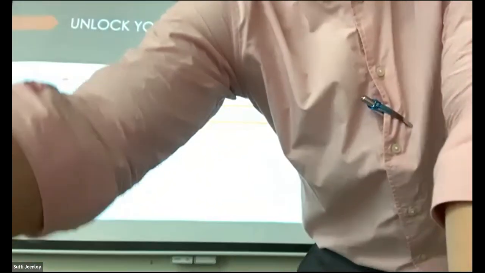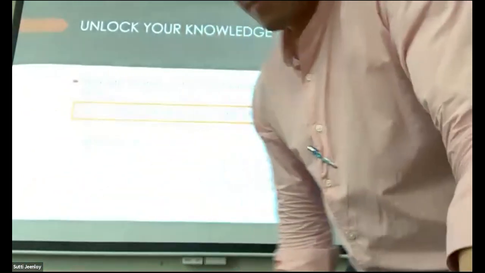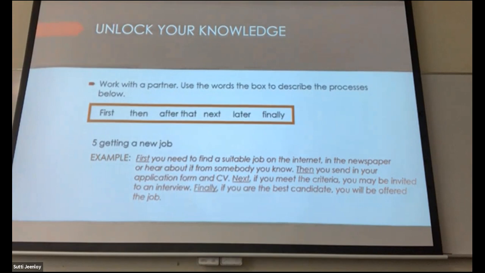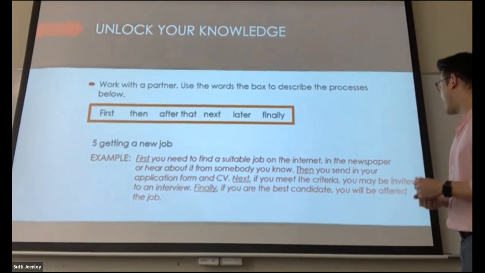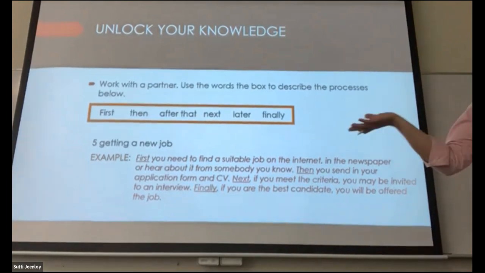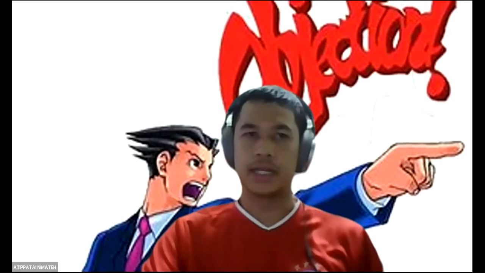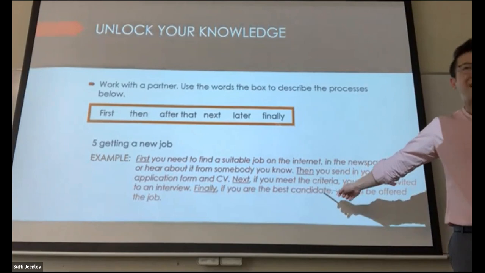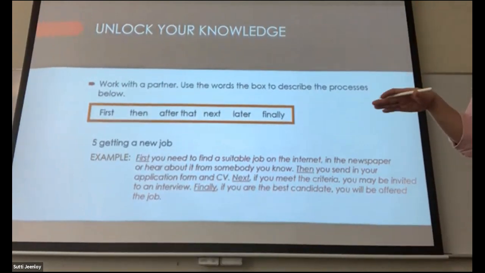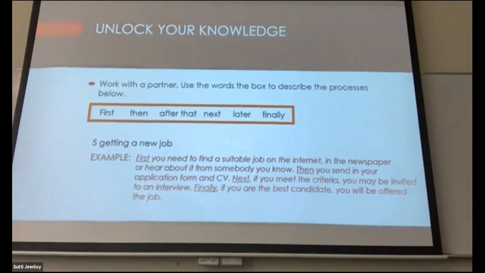Okay, now after you send that in, next you need the criteria. You may be invited to an interview. Finally, if you're the best candidate, you will be offered the job. Criteria: one or more than one? More than one. This is plural, which comes from the singular noun criterion, I-O-N. You may be invited to an interview, not to invite to an interview.